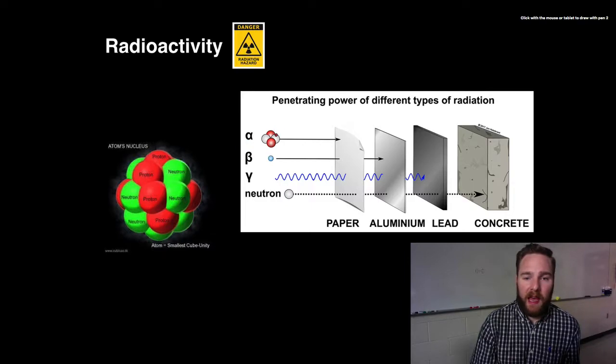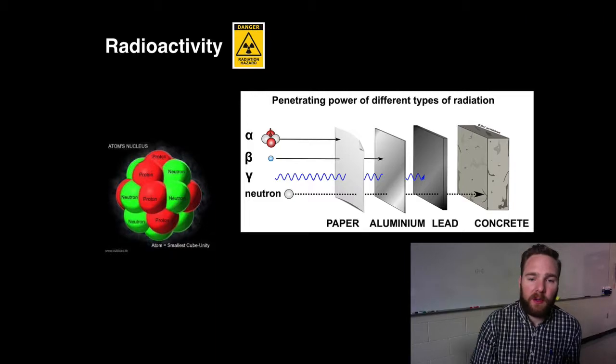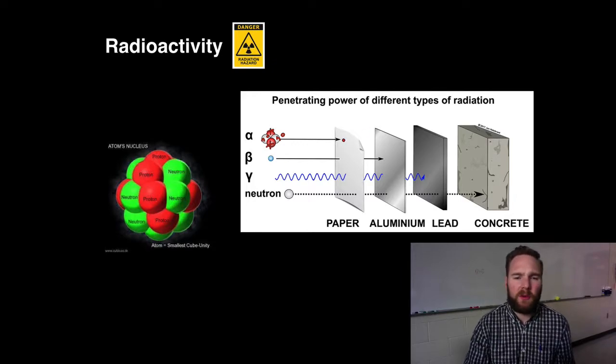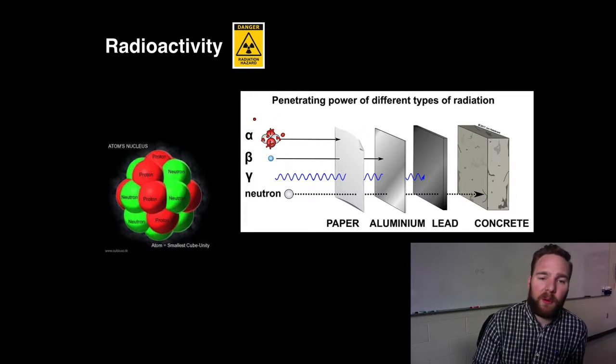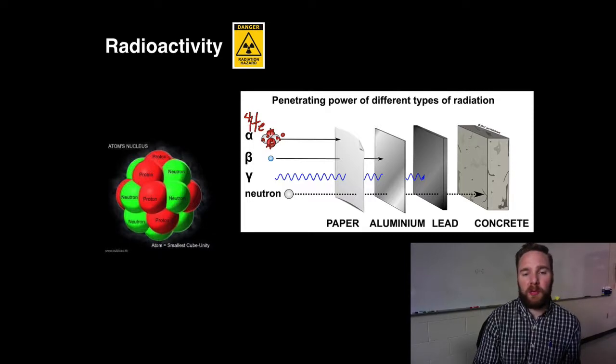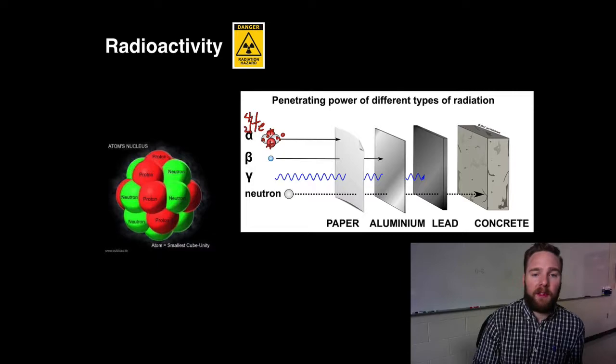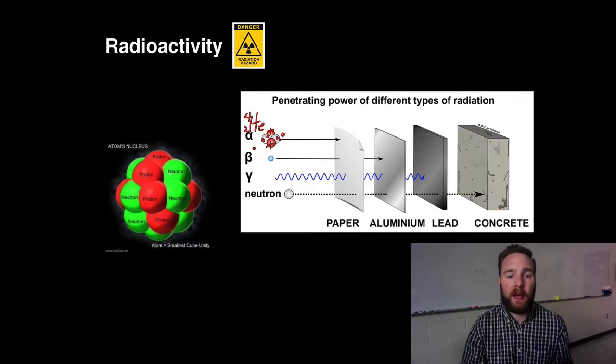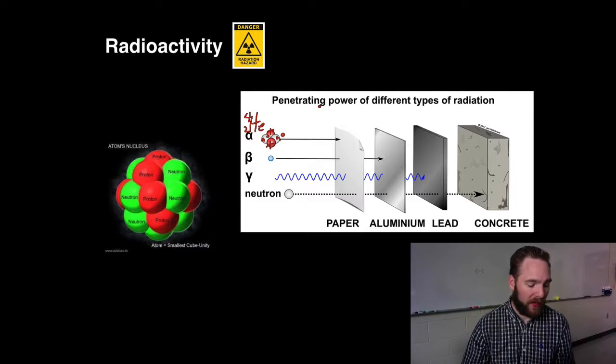So let's start with our alpha radioactivity. This is an alpha particle, and what you have here is the red ones are protons, so we'll go plus charge for this, and the white ones are neutrons, so these have zero charge. And if you're thinking 2 protons and 2 neutrons, alpha particles are actually a helium atom. And what do we know about a helium atom? They have an atomic mass of 4. Why? Because 2 protons and 2 neutrons equals 4, and they have the atomic number of 2, which would be 2 protons.